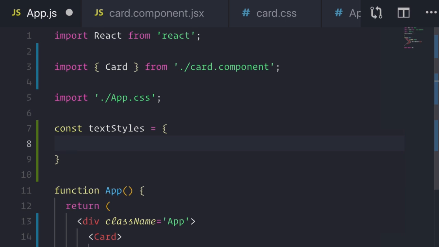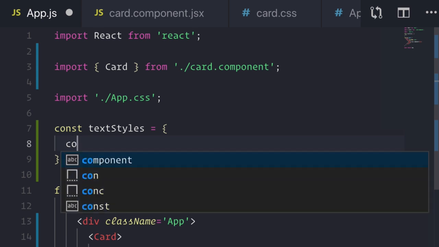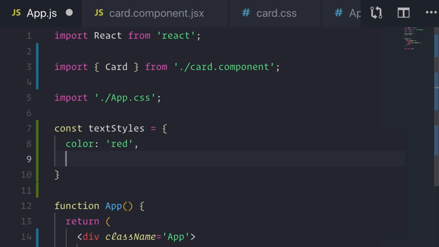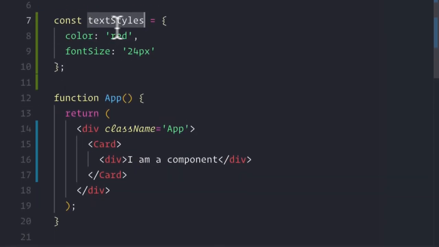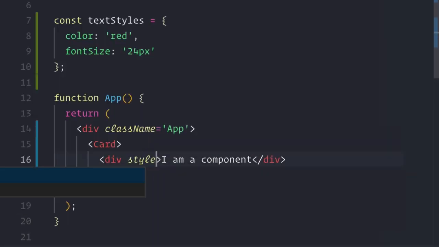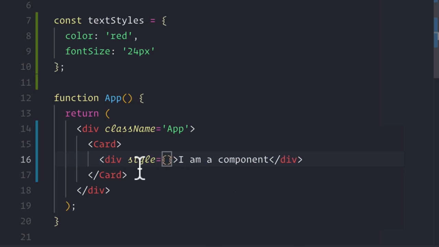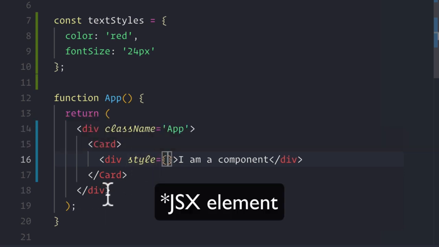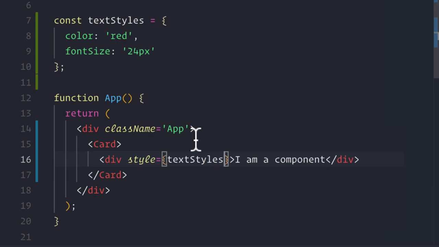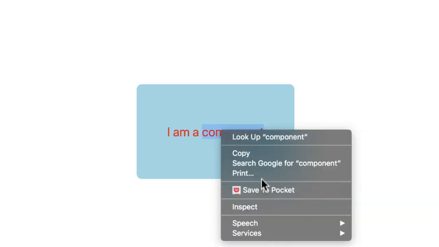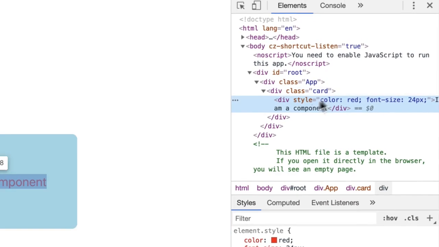But instead of using the kebab case we're used to, we would have to use camel case. So I could say color goes to red and fontSize goes to 24 pixels. I can now pass this textStyles into this div using that style property, which exists on every HTML element. And now if we look, we'll see that the component actually gets the style directly written into the element.